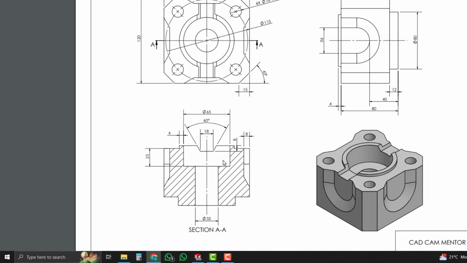Now we have that internal feature which we will draw on the front plane in SolidWorks. Its diameter is 65 and its height is 25, and the middle bore is 32 millimeter.